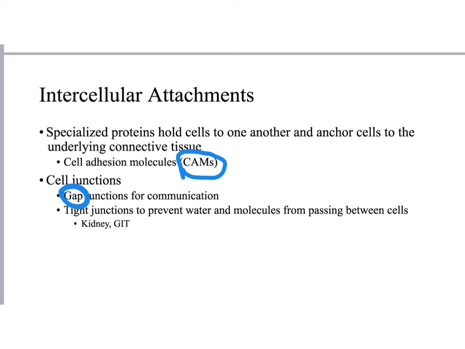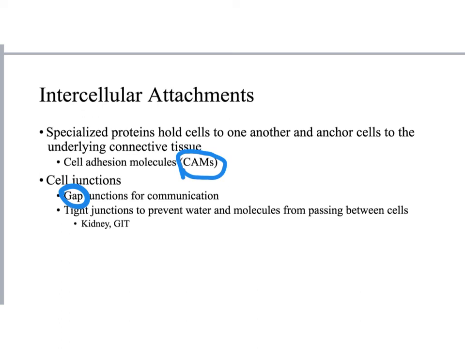So for example, heart tissue. If you want your left ventricle to contract pretty much at the same time, then you need to get the signal to contract, that message, to all the cells in that left ventricle at the same time, more or less. And the way that your body does that is through these gap junctions. They're basically tunnels. So once calcium enters one cell, it diffuses into all the surrounding cells through the gap junctions, and then the signal to contract occurs pretty much spontaneously.